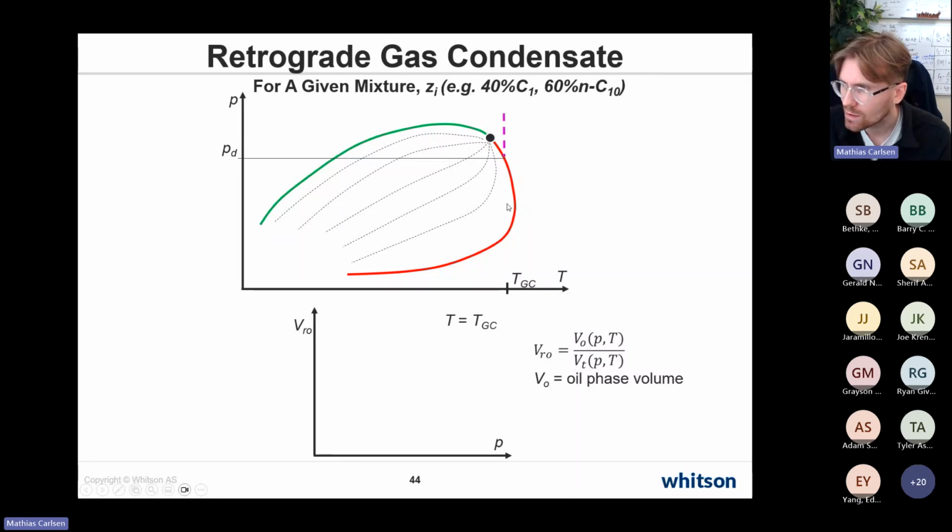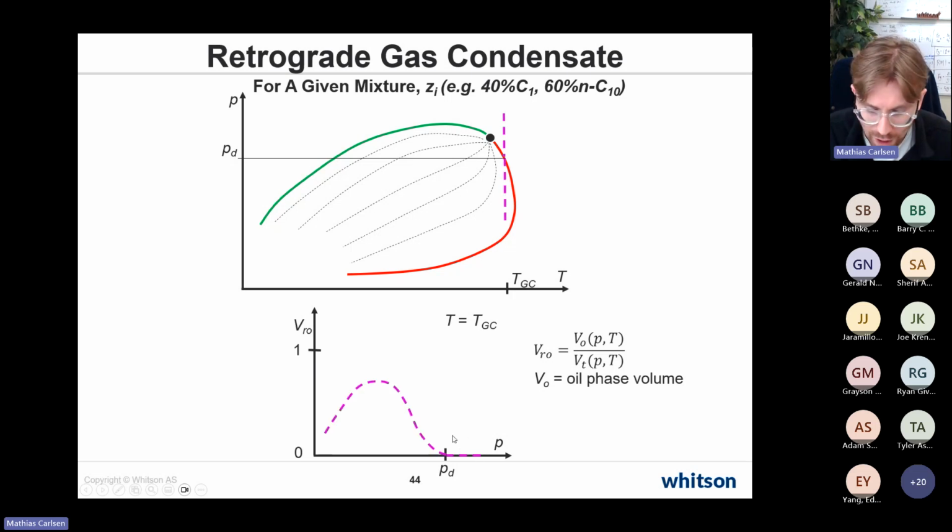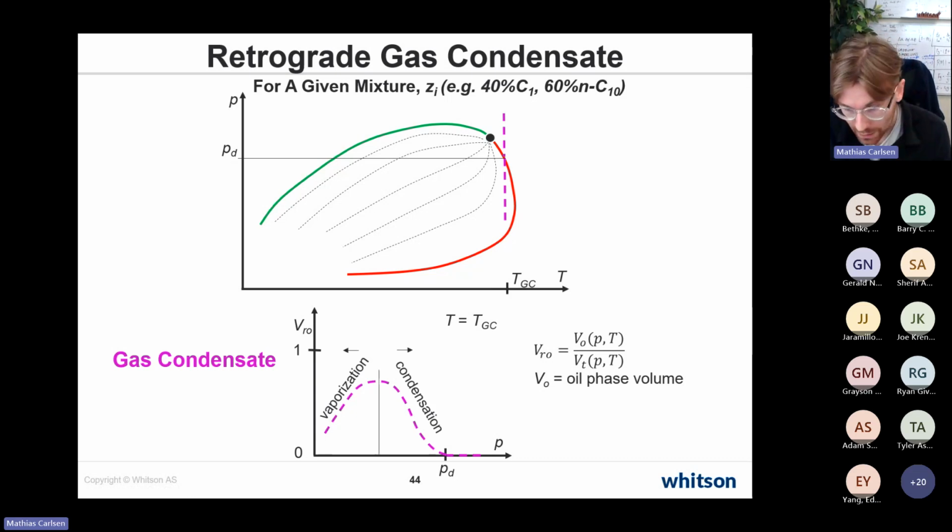That sounds very advanced to say, but what it really means is a retrograde gas condensate reservoir, that is a reservoir where you have a dew point. That's it. If you have a dew point, you are a gas condensate reservoir. As simple as that. And in fancy terms, it just means that you're in between the critical point and the cricondentherm. When you plot the liquid dropout curve, of course, you have no liquids above the dew point, and then you start to drop more and more liquids out. But this curve is actually non-monotonic, and we'll talk about why later.